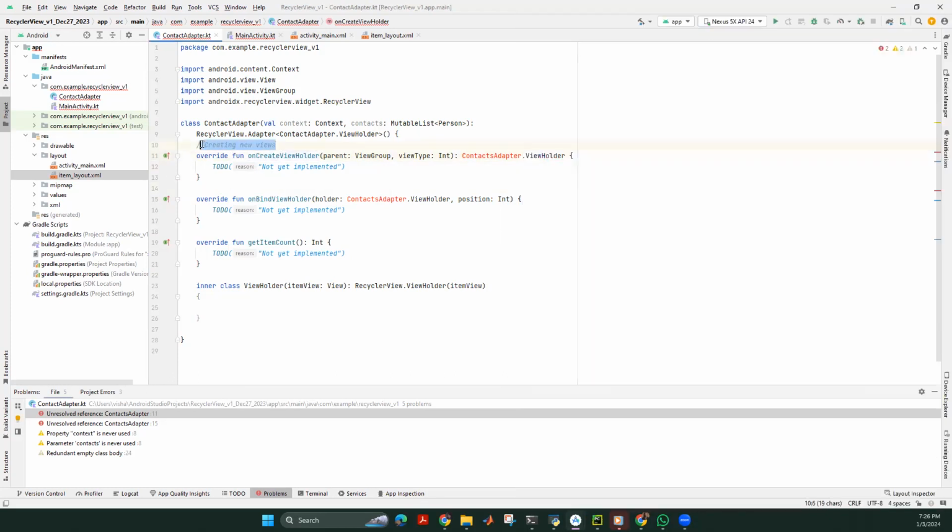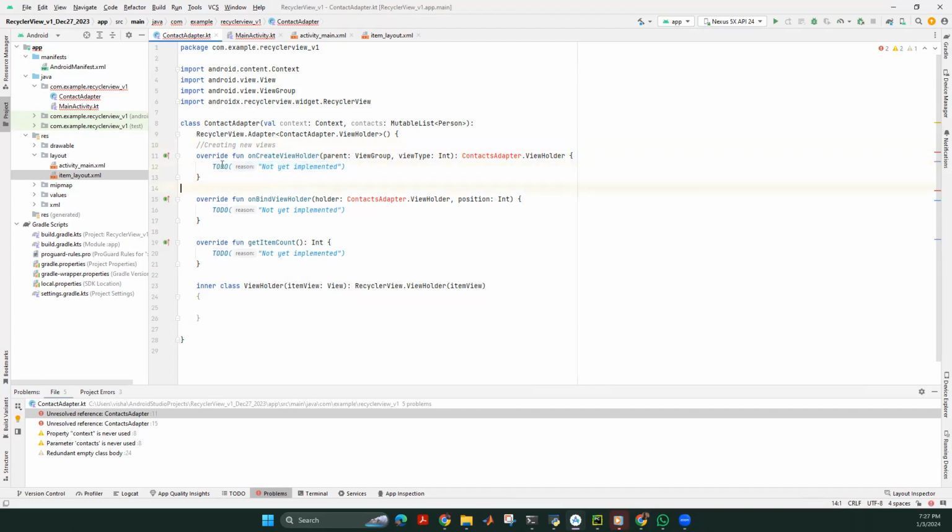The views have to be created from scratch. The creating of new views is done by onCreateViewHolder. This is the function that we have to implement here.